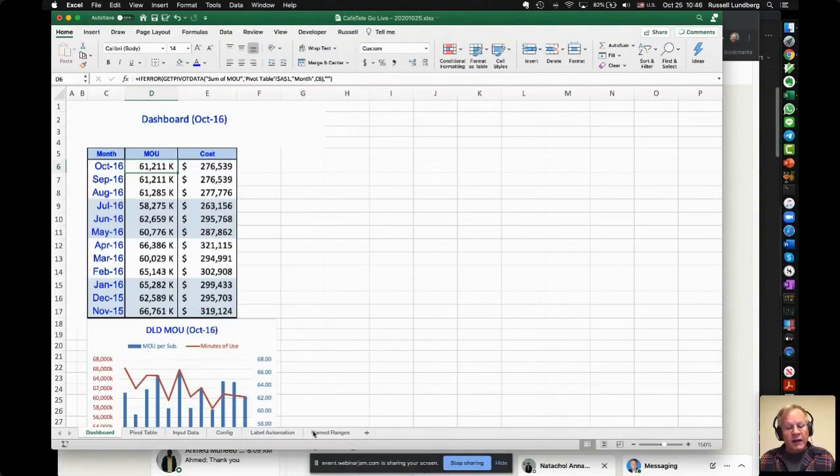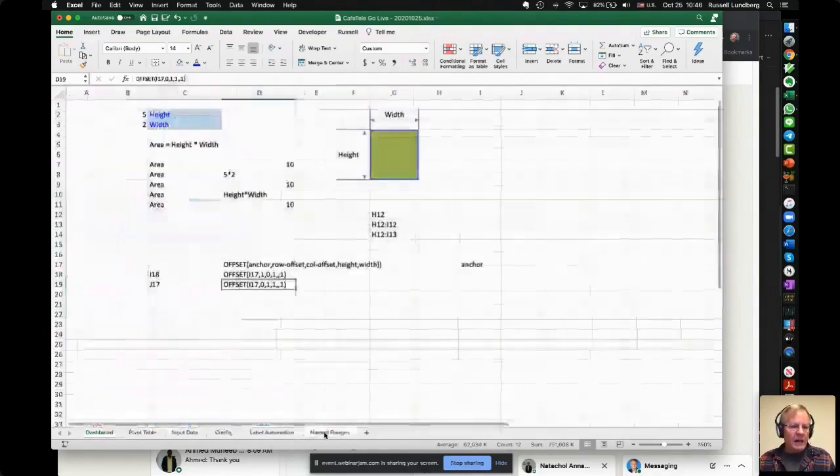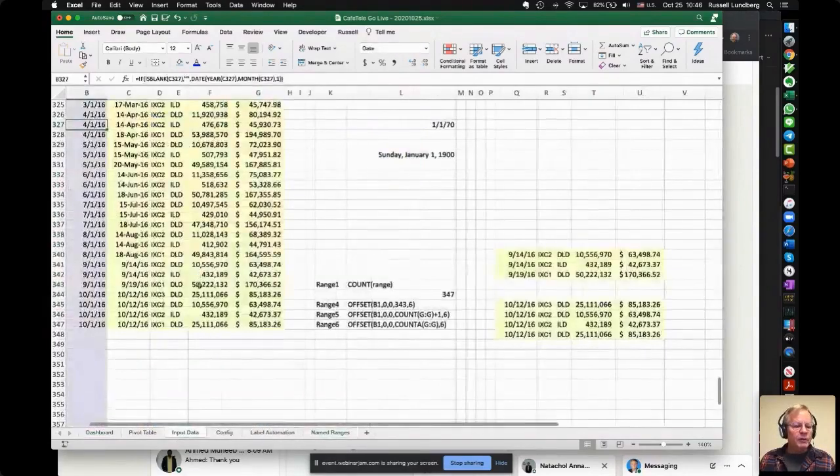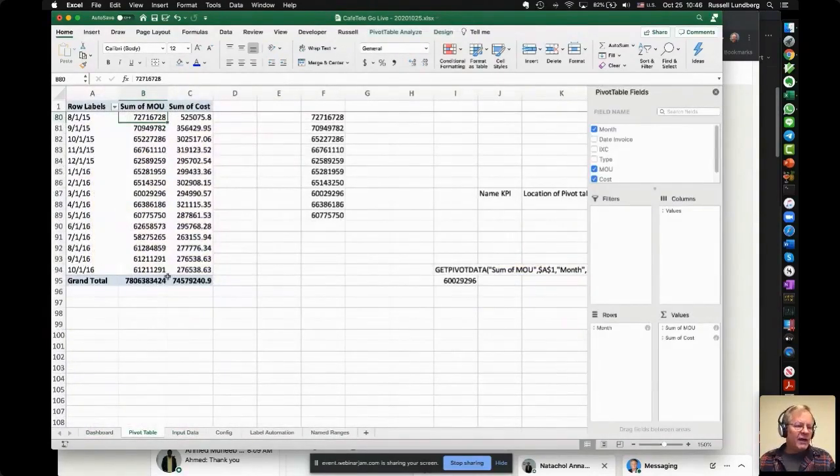And in this example, you didn't really need to use a named range. Back here with the input data, with the pivot table, having those blank artifacts inside your pivot table isn't a problem here. But there are times when that can be a problem because it saves you a lot of work later. And I'll just leave it at that.